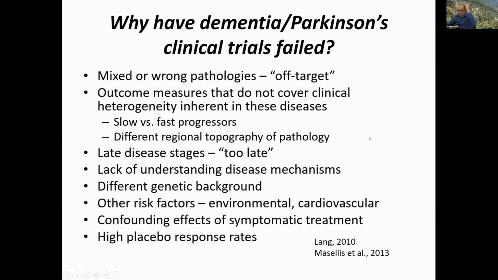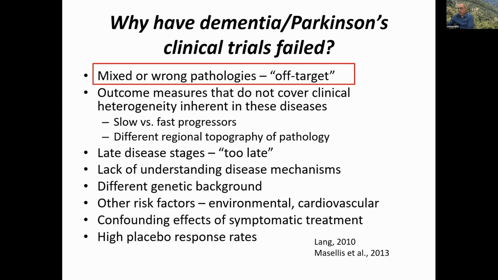To date, we've had several clinical trials that have failed. Actually, the majority have failed in dementia and Parkinson's disease, although there are some promising ones creeping up in Alzheimer's disease. One reason why these clinical trials might have failed, in addition to the drug just not working, is that we are not accounting for the potential that these clinical syndromes are due to mixed pathologies, or in fact, the wrong pathologies. We don't always get it right. Patients diagnosed with Alzheimer's disease, for example, may in fact have frontotemporal lobar degeneration presenting with memory loss.